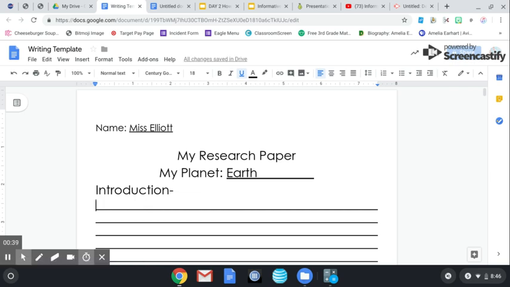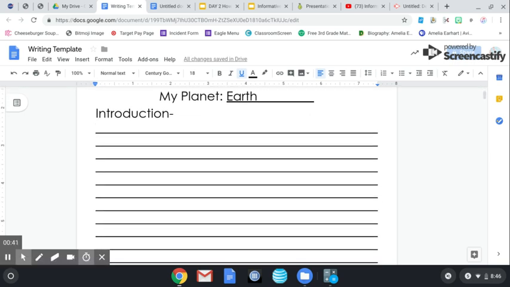Introduction. Now, when you are writing an introduction paragraph, it's important to use a tool called indentation. Indentation is just a fancy word for indent. So what you're going to do is hit tab, actually, no, I think it's 1 time. Hit your tab 1 time, and then you're going to begin your writing. It should be double spaced. There should be dots here, here, and here, and so on. I will double space, just like you guys are expected to. But we are going to go ahead and take a look at what we need to write.